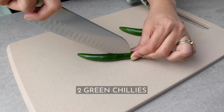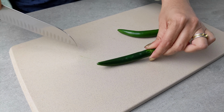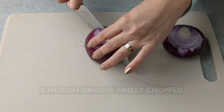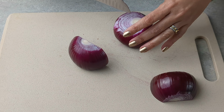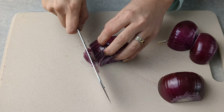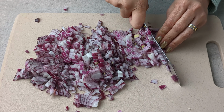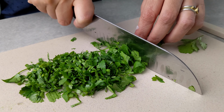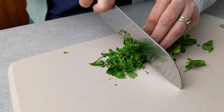I have a couple of green chilies and I'm just going to cut a slit through the middle and retain the stem on one end. I have a couple of onions here that I'm going to dice finely. And then chop up some cilantro as well. A nice handful here is good.